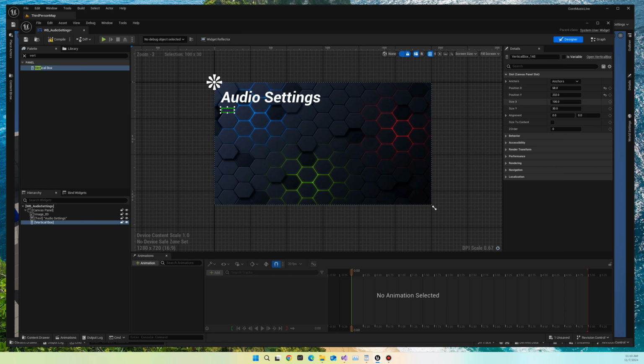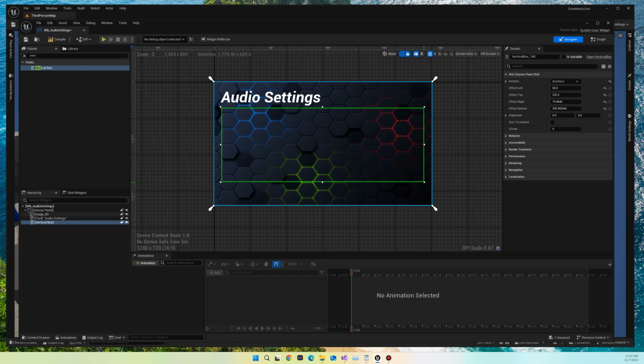And for this, I'm going to go to anchors, and I'm going to hold shift and anchor it so it stays centered within the screen. And then I'm going to drag it out and manually size it like so. All right, so this is going to hold our slide controls for our volume settings. I'm going to hit save, and the reason why I just used the first one, the wide anchors, is so that if this screen changes sizes, this should auto change as well. So that's why we did it that way.